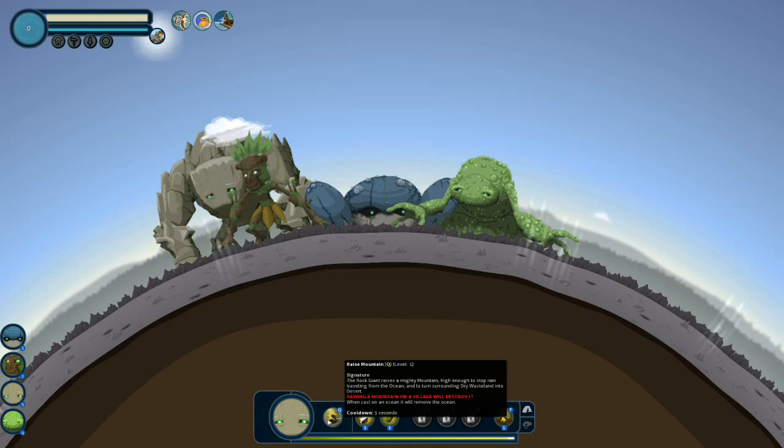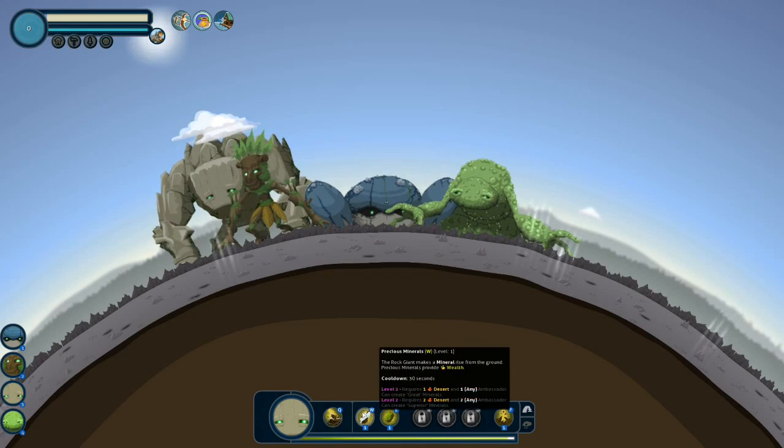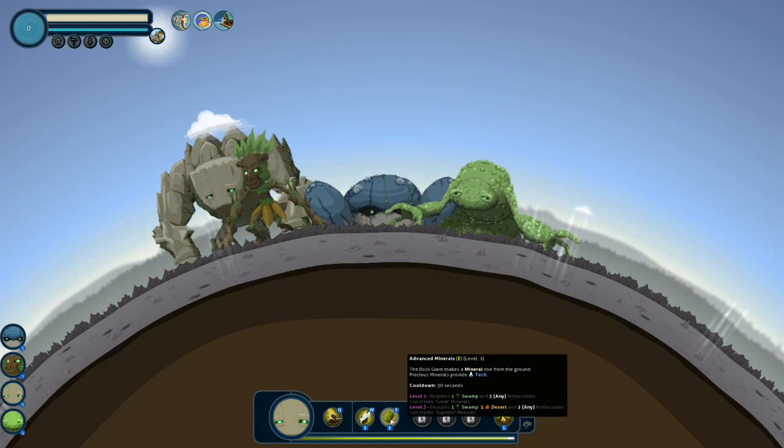And he raises mountains up high enough to stop the rain traveling from the ocean, and it can turn the area into a dry wasteland. So he's used to create desert and mountains, basically. And he can also put precious minerals deep into the ground as well, which is very, very interesting. And you can put in advanced minerals, which help to raise tech.